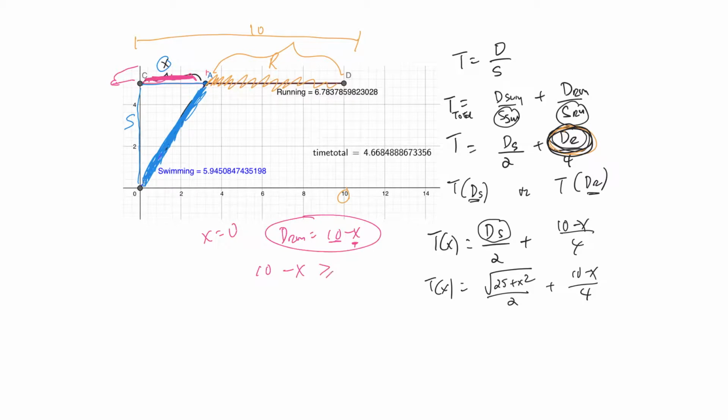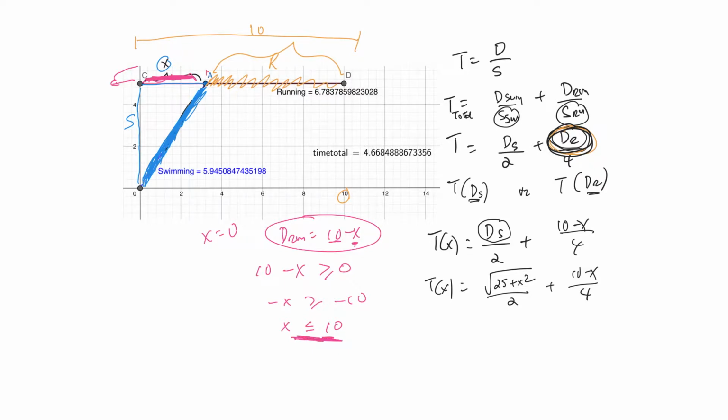And since we have the distance of running must be positive, must be greater or equal to 0, we're going to solve for this linear inequality. In this case, we're going to bring the 10 over, becomes negative 10, and then we just divide both sides by a negative. So when you solve for linear inequalities, you don't have to make that table chart, but the signs will change when you divide by negative on both sides, and we get this. So what this means is the most that x can be is 10. That's the maximum x can be.